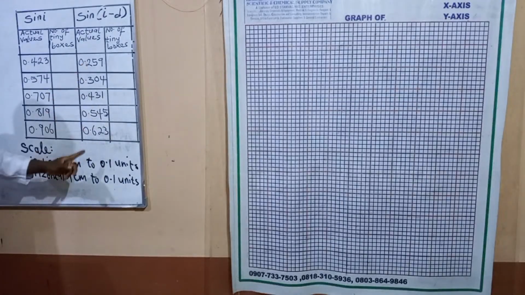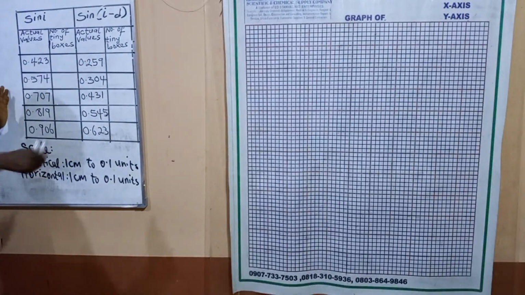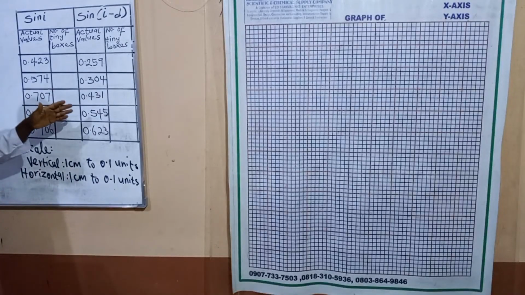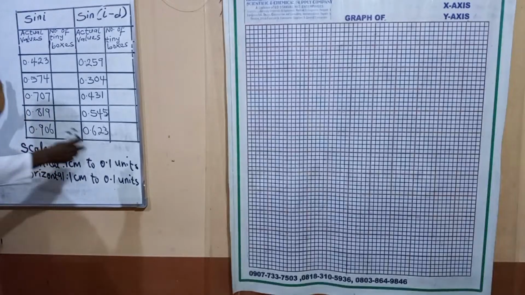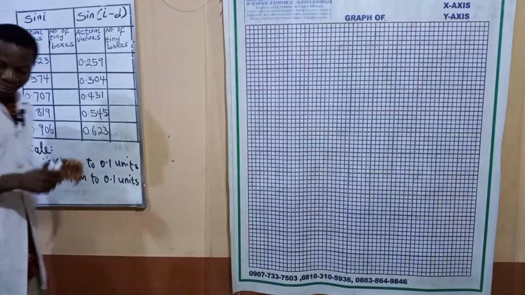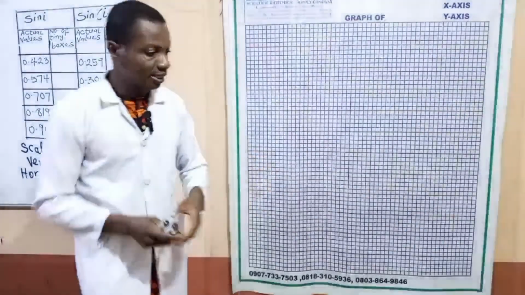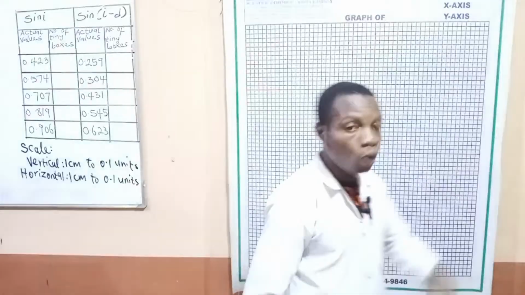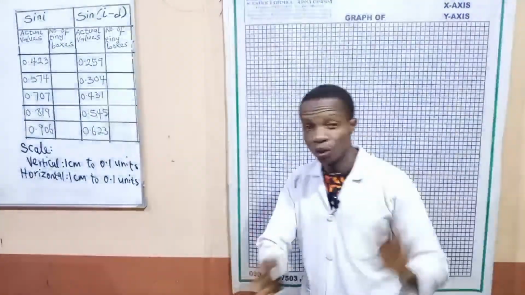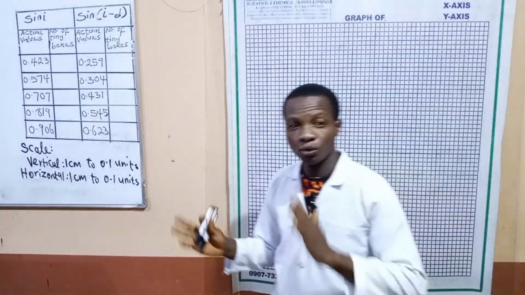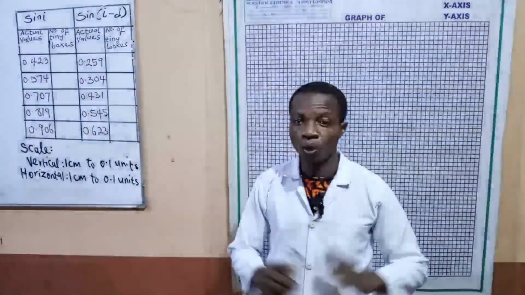If you want to check the experiment, don't forget to watch one of our videos on glass block by AZ Science TV. You are going to see it. Now, let's not waste our time because this class is all about understanding graphs. I don't want us to shift our mind into something else. Let's just focus on understanding graphs.